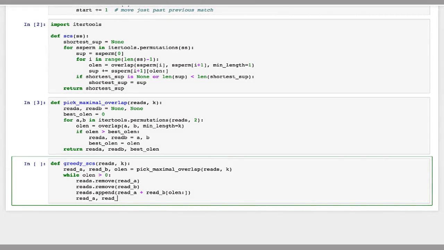And so what we've done is we found the two reads in our set that have the best overlap, and we replaced those two reads with the overlapped read. And we're going to keep doing this until we only have one read left, which will be our shortest common superstring. So now I just need to recalculate the new A, B, and overlap length with the greatest overlap.